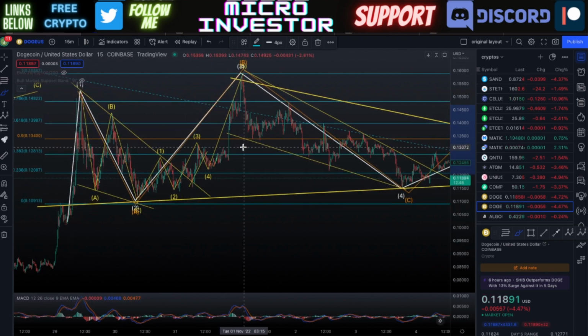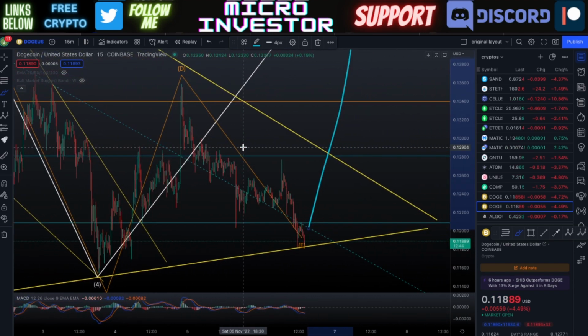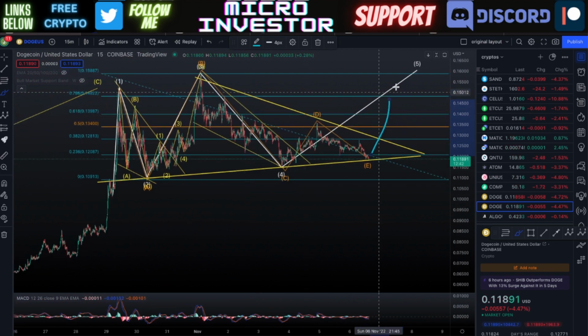So let's cross our fingers. Hopefully this all plays out just right. The price that Doge needs to go to complete this wave 5 is just above 16 cents. I'm expecting Doge to go between 16 and 20 cents within this wave 5, and what would be really awesome is if we meet somewhere in the middle and see Doge go to the price of 18 cents.